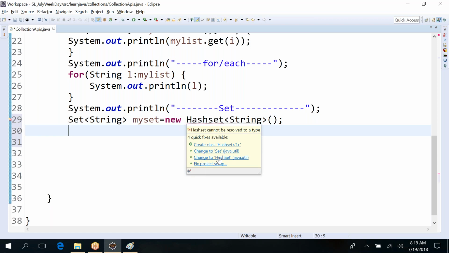Sorry, S is capital. See, it's showing it's not allowing me to import because it's not finding any class with the name Hasset, so it's not able to create an object.